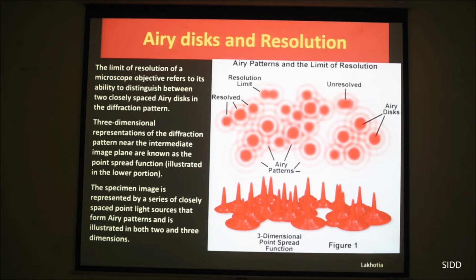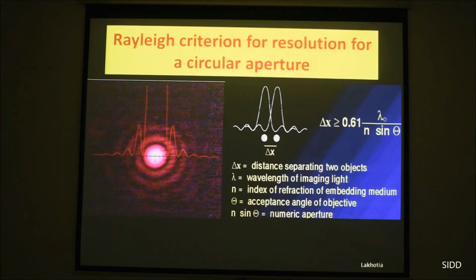And this is, for example, a real life object, light is coming from each point in a cell and is getting refracted, and we see an image. But now what we can see is some points are far away, so they are resolved, but they are just at the border of resolution. We can still see, okay, there are two possible small things, but if they are too close by, then we can't see them. These two are too close, we can't see them. And this is where the limit of resolution has to be understood. And this limit of resolution can be attained by the microscope only if you adjust the microscope in a proper way.